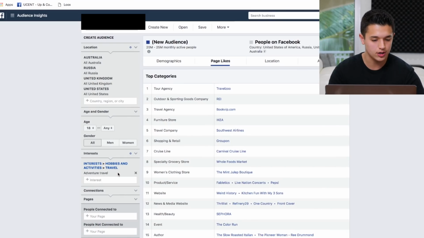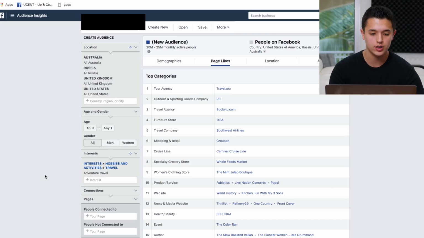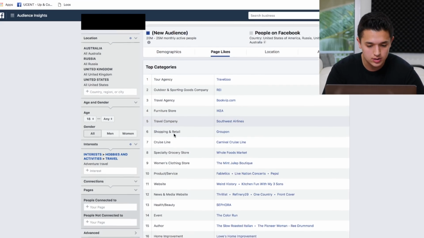All right, so what I've done, I put in here adventure travel. This is sort of like a specific related action. People that like adventure travel may get a flat tire and need this emergency car kit. So we go through here, 20 to 25 million, which is pretty broad. We could test it, we could use it. We'll do that when we create our strategy. But again, we're gonna go through the categories. Let's see what we got here.